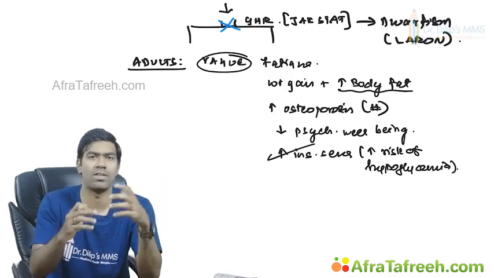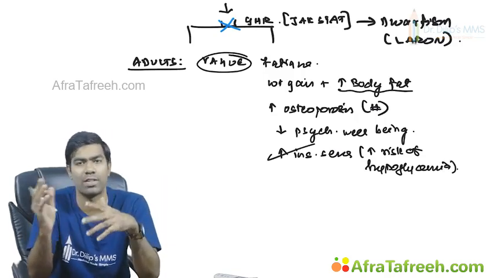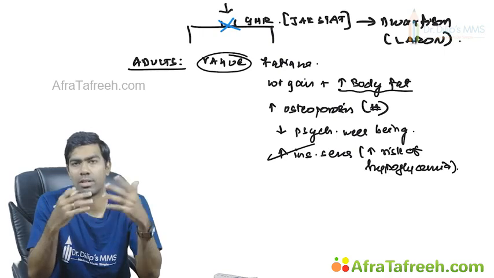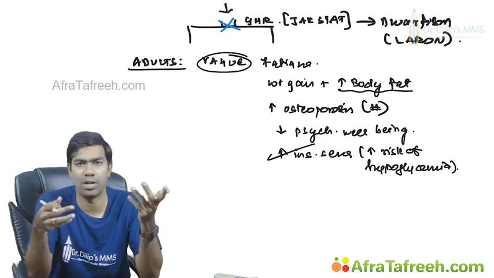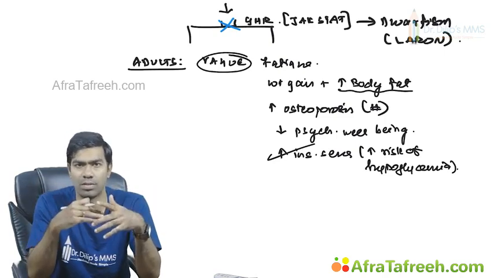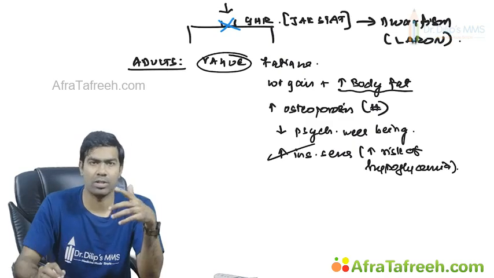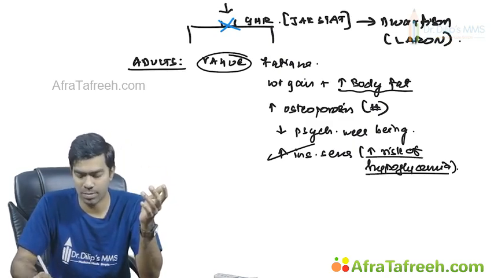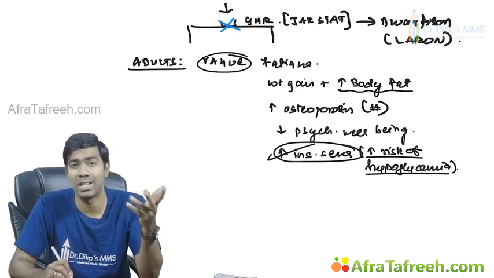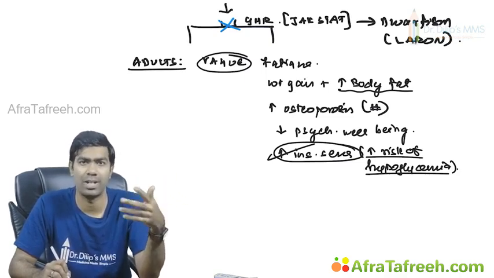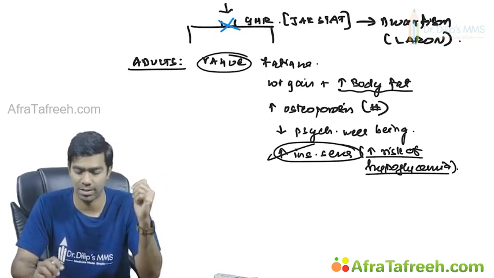Why increased insulin sensitivity? Because one of the direct effects of growth hormone is to increase the blood glucose levels. It's the one agent that acts like glucagon and cortisol and increases blood glucose. Clear? Because of low growth hormone in adults, they're at risk of hypoglycemia, and that is what we define as increased insulin sensitivity. Growth hormone is a hyperglycemic hormone; since it is not there, they are prone to hypoglycemia. That's it.